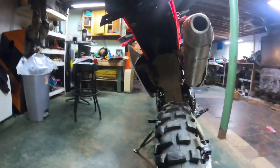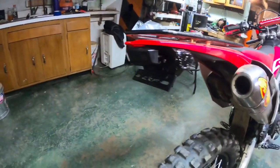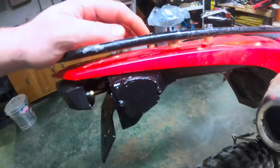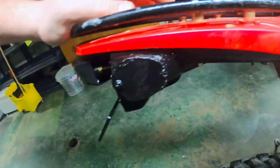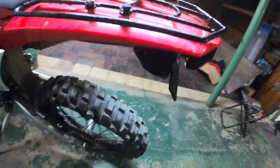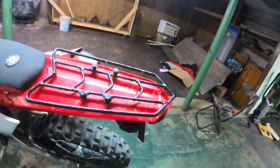So there it is. The tail tidy kit from Amazon. You can see the block off plate here. I put silicone around it, did give it a little bit of paint. Looks pretty crude, but it's gonna get scuffed and dirty anyways. Cleans up underneath here. Same thing on this side. Like I said, it's pretty crude, but covers the holes. That's all I was worried about.